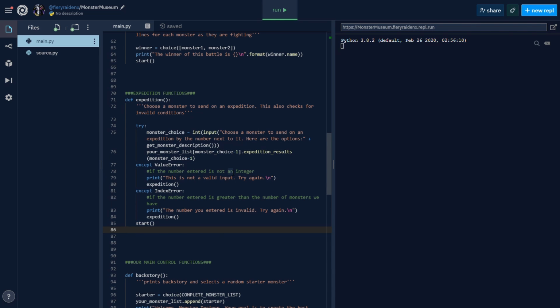But the thing that's different is we're going to call a method on the monster that we choose. So just imagine this as being the monster that we choose. We're going to call expedition results, meaning that each monster might have a different chance of bringing in goods. For example, a goblin, in my mind, has a better chance of getting gold in monsters than, let's say, a dragon. But a dragon has a better attack and health stat. And this is how you want to kind of balance your game. Some are good at battling, some are good at expeditions. Okay?